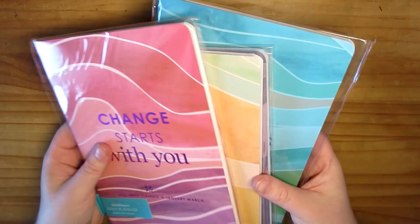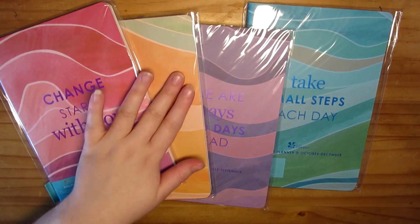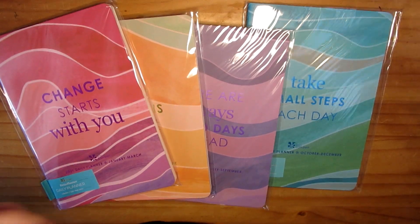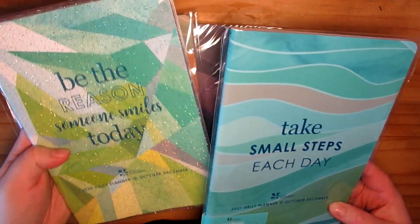And the very last thing from this haul — like I said, it's very very small — I got the full pack of the little Daily Petite Planners. I got Volumes 1, 2, 3, and 4. And I'm so excited. So I've just shown you — I've already got this one. That's kind of the difference. It's actually just — that's the kaleidoscope, this is the layers.